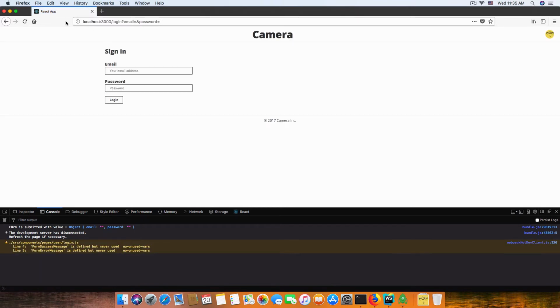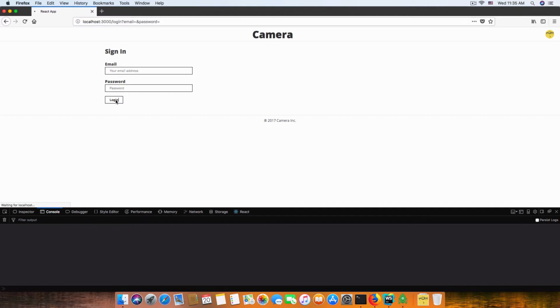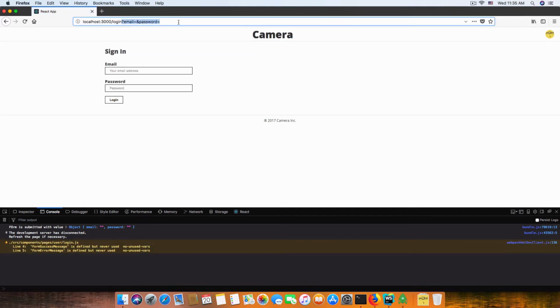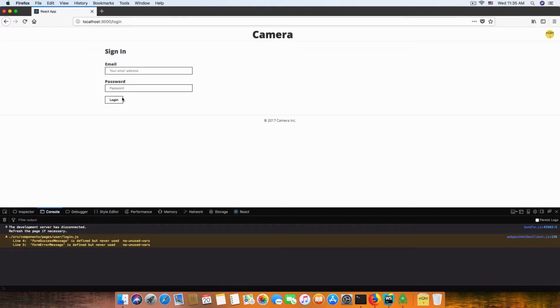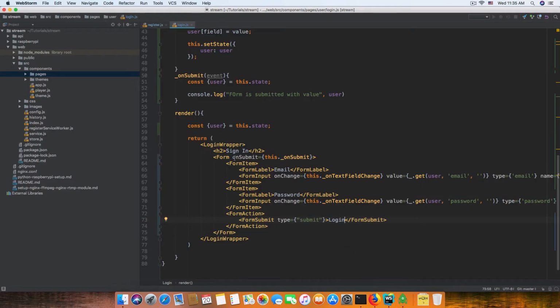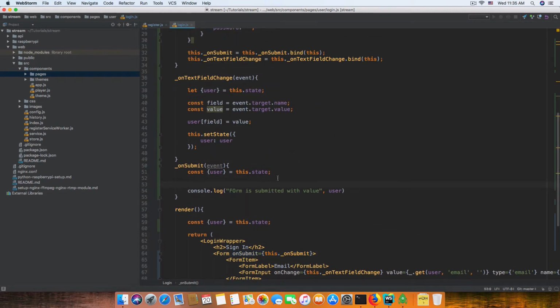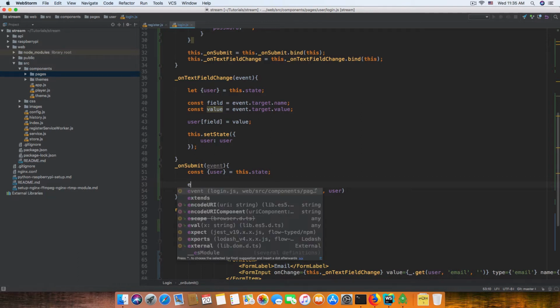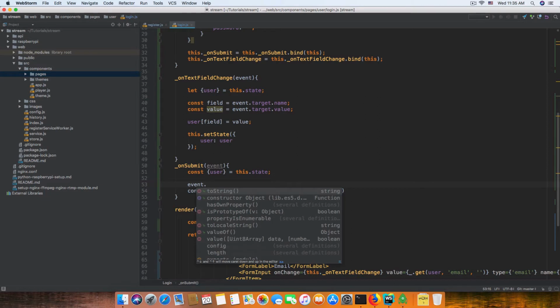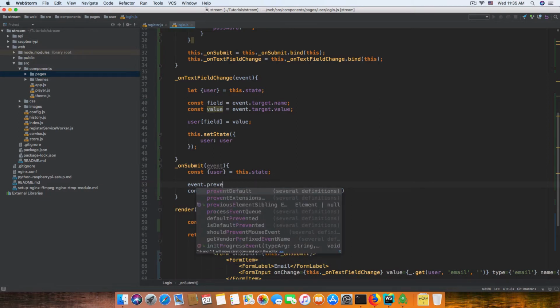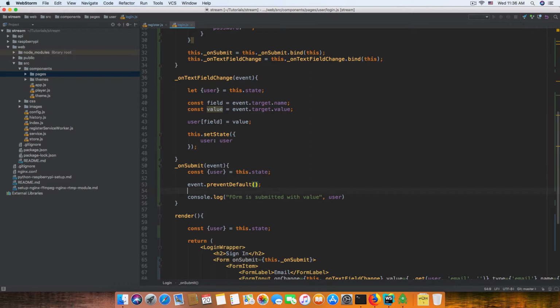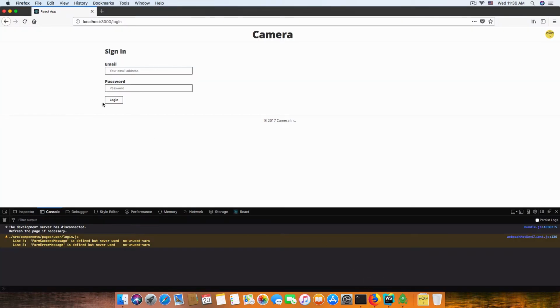You see the page reload problem. When we submit this form, the web page reloads. If you don't want to see that, we have this onSubmit with event. The function will turn off the page reload when we submit the form. Call event.preventDefault. That's the function preventDefault. And here let's see again. Now we submit it. Now no more page reload.